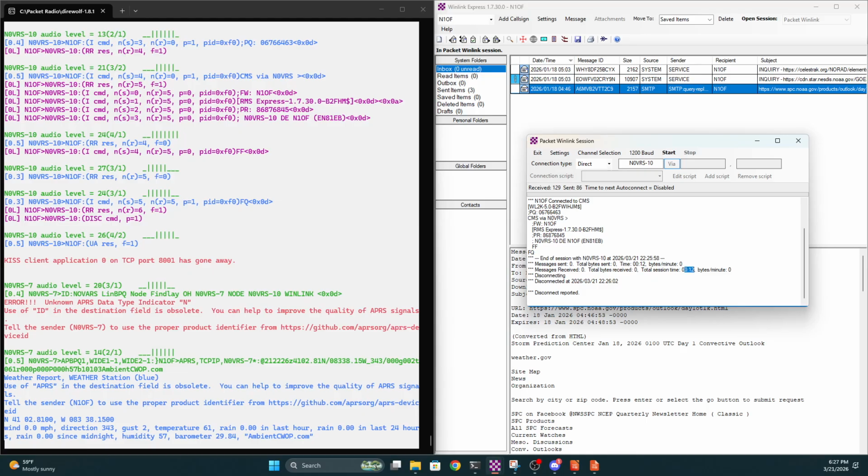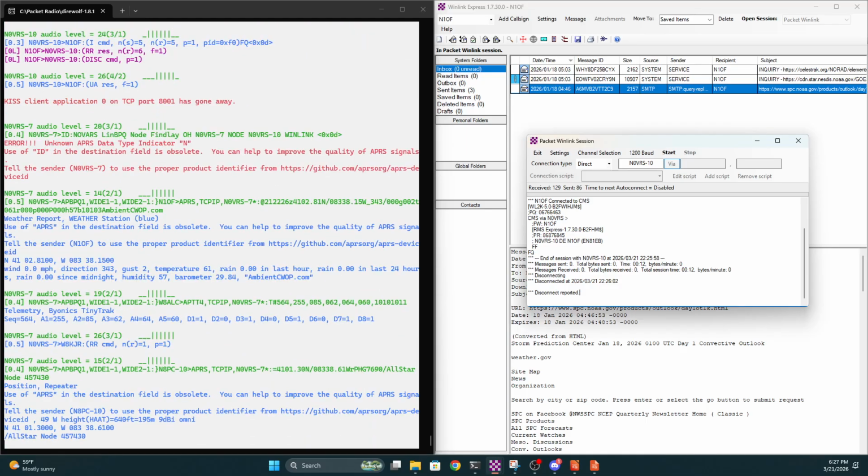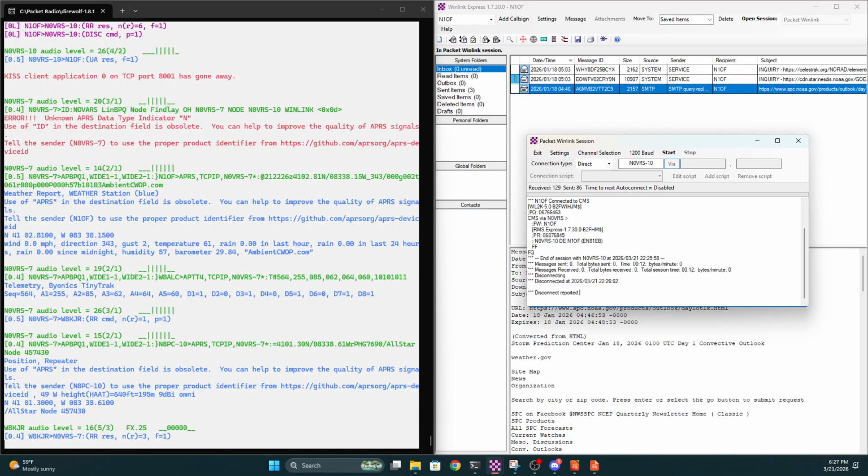Now, in that session, this all happened within 12 seconds. Now, a lot of times people who will use, let's say, VARA HF to accomplish the same thing, whether it's checking their emails and maybe not having anything to send out, that can take almost a minute and a half. Because with HF, the bandwidth is much smaller, so it can't transmit data as quickly. So definitely a nice thing when you have a packet VHF WinLink node around, especially in areas that don't have great cell signal, or I've seen it in the Northeast with people who go out backwoods hiking. It just provides them another way to stay connected.